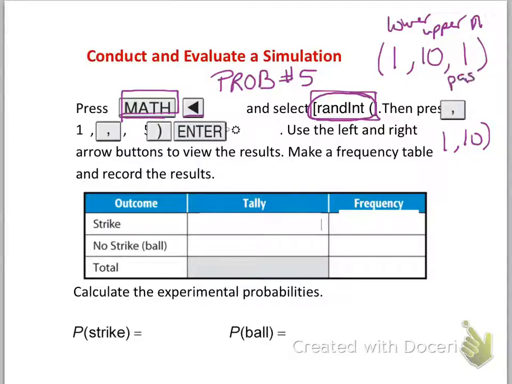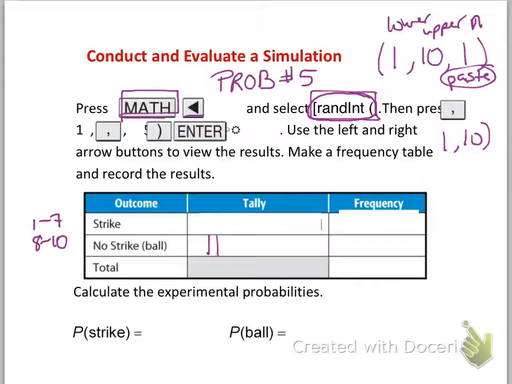And some of you might need to click the word paste if you have a newer version of the calculator. Others of you just need to click the parentheses. And then if we click enter, it gives us a random number. And I got the random number 10, which, remember, 1 through 7 was a strike, and 8 through 10 was no strike, so I got no strike. And if you just click enter again, it'll do the exact same process again. So I got 10 again.